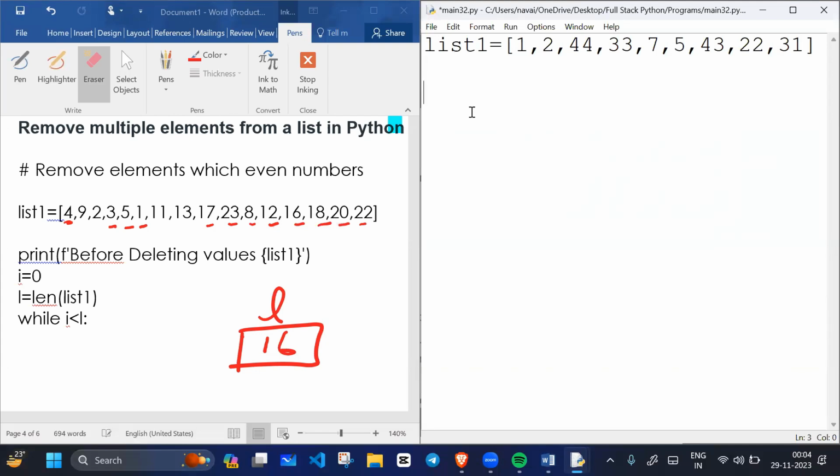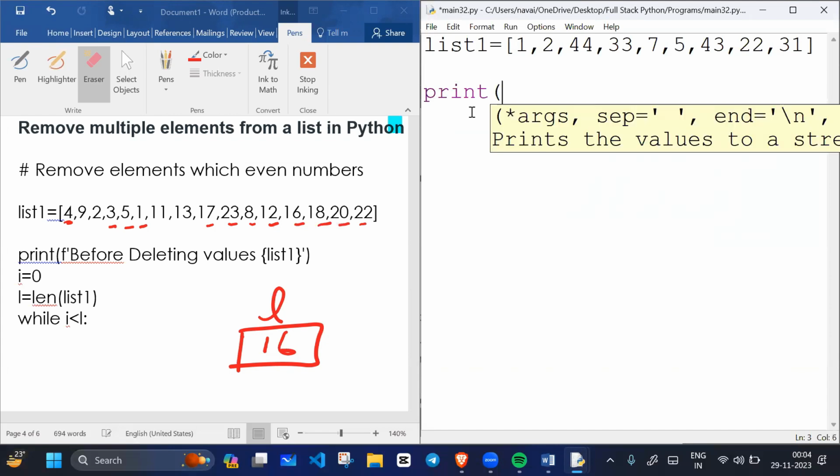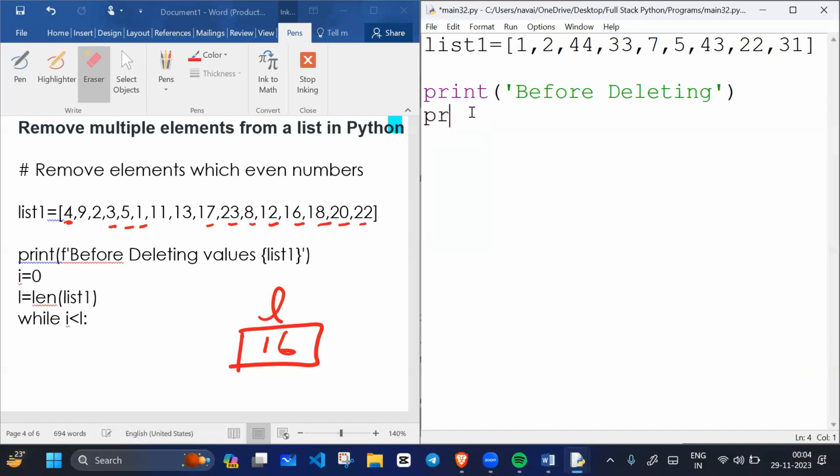So what I will do? I will write print. I want to print the list before deleting, so I will write here "before deleting". Then I will print list1. Then I will take a variable for iteration, i equals 0.